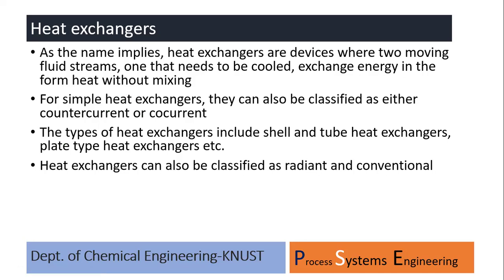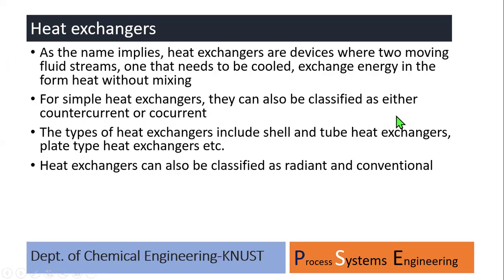So I can have liquid A flowing through a pipe, liquid B flowing through a pipe as well. Liquid A is hotter than liquid B. So the two liquids, I'm not mixing them. But just because the pipes are close to each other, the heat from liquid A can easily get to liquid B to heat it up. So that's what we mean when we're talking about heat exchangers. So we have two fluids, or a number of fluids moving through the system. There's a stream that is hotter than another stream, and the heat can be transferred to that other stream.